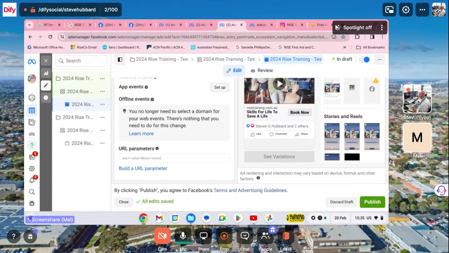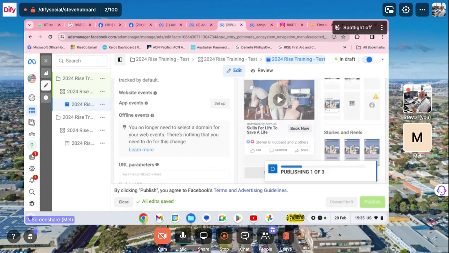So we're just doing 2 ads that are the same. So this is just running the same. This is for awareness and traffic, basically, to tell people about your business. Just as the first thing was to see whether you could actually advertise. You can, right? So this one is just advertising for Rise Training. So it appears that that's all going to be good. So if you want to hit publish on that.